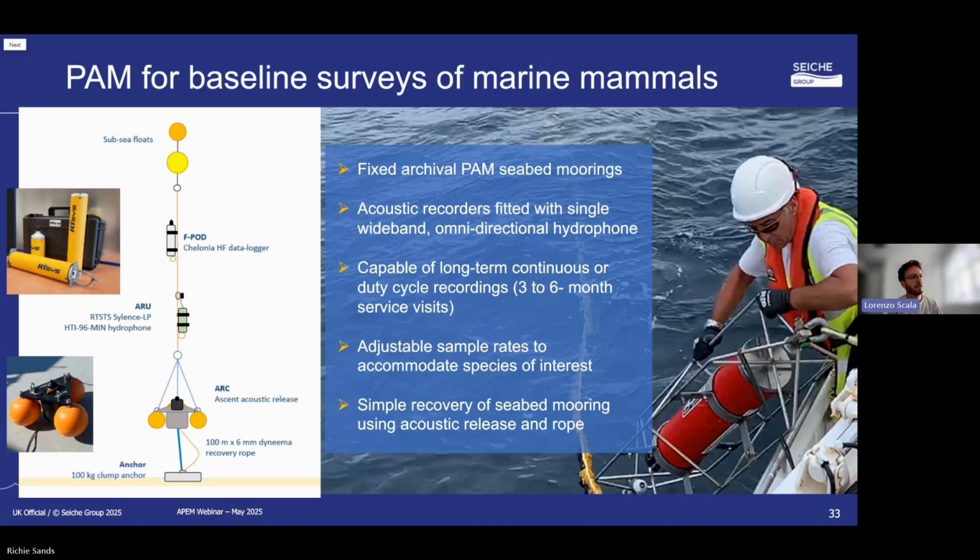And some of the advantages of these devices is that they can be deployed relatively simply from a vessel, relatively cost effectively. We can create arrays of these moorings and spread them over a large area to capture a lot of information about the regional activity. They can be deployed relatively long term with continuous or duty cycle methodologies, and left there for 3 to 6 months between service visits. Adjustable settings to suit the species of interest in the area, and really just to capture this wide net, so to speak, multi-species surveys allowing us to capture seasonal variation and occurrence. Next slide, please.